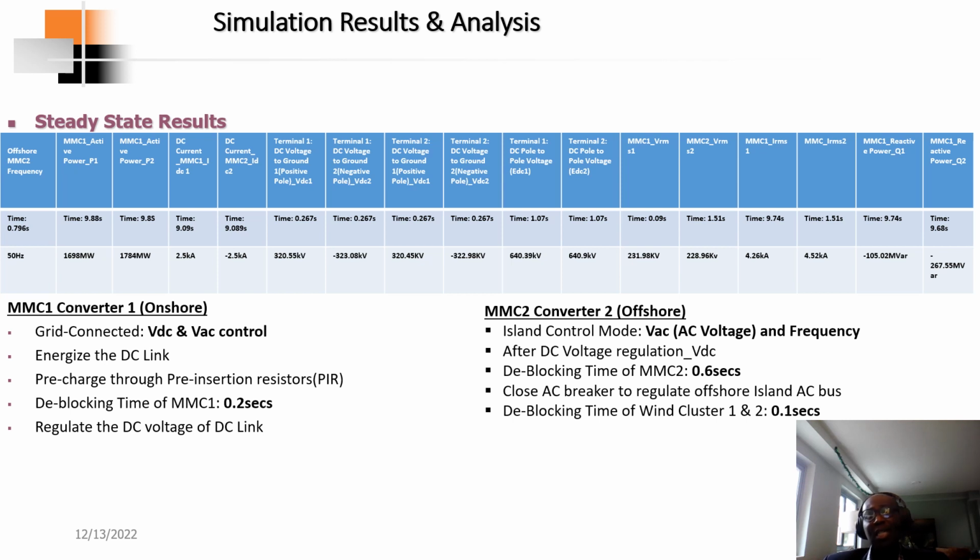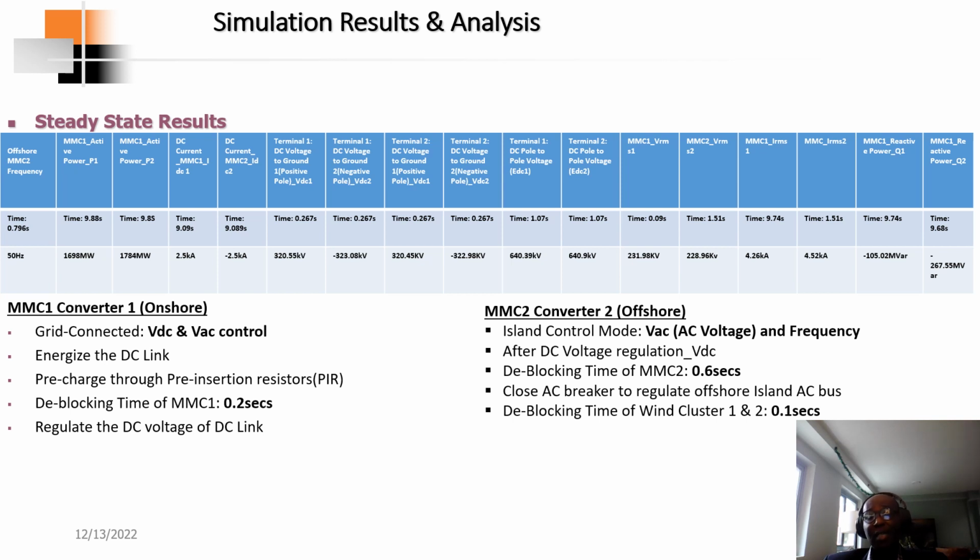Okay. On the other side, MMC2, the converter that is located offshore, its control mode is island, and basically its control mode is to build the required AC voltage and frequency, just like an AC creator, utilizing a phase lock loop controller. So after we have performed the DC voltage regulation to the right DC voltage levels, that is when the deblocking occurs for the MMC2 offshore converter.